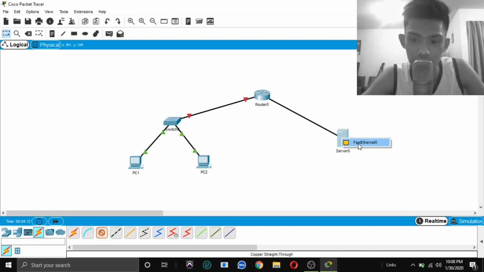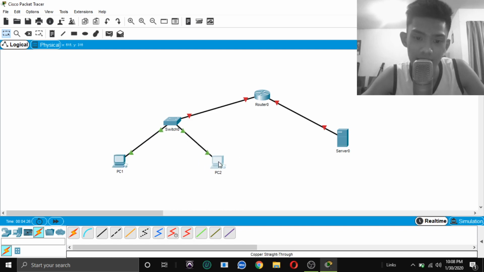And we have to connect the router to the server, Fast Ethernet 0. So now, guys, we need to label each device so that we can easily put our IP addresses on each one. Place note. In our shortcut key, press N and then click.